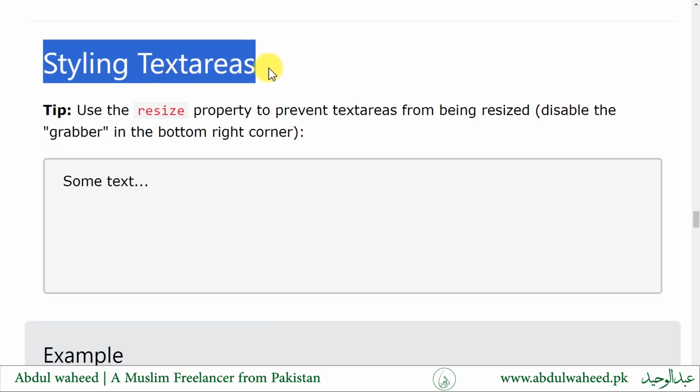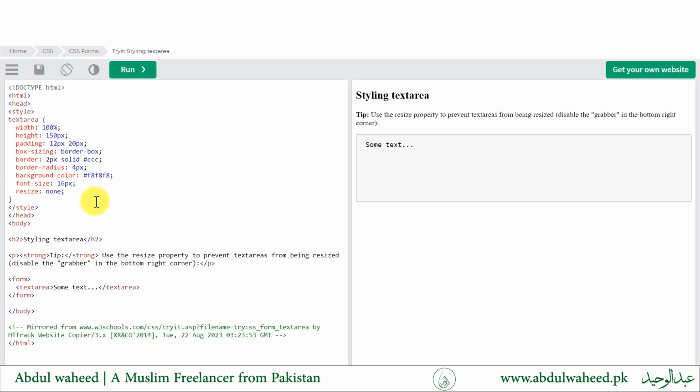Styling text areas. Use the resize property to prevent text areas from being resized. Disable the grabber in the bottom right corner. Here is this example. Besides the other CSS properties, we use resize and its value none.